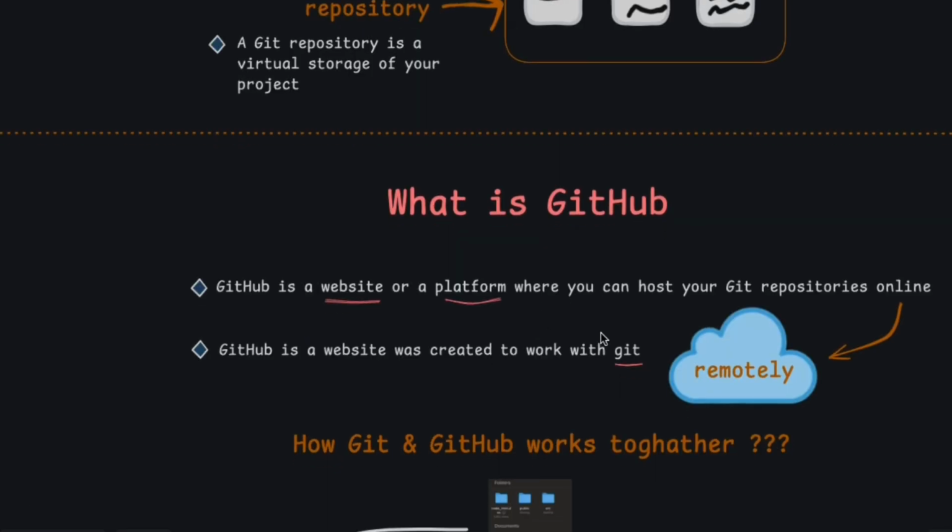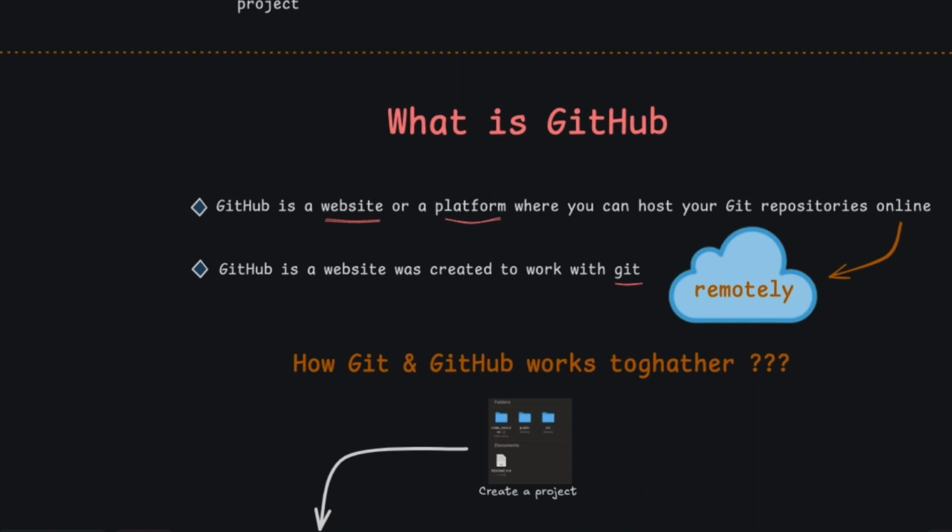And GitHub is just a website or a platform where you can host your Git repository online. What I mean by that is remotely on the cloud, so that everybody can share and see your project or your code. So GitHub basically is a website that was created to work with Git.